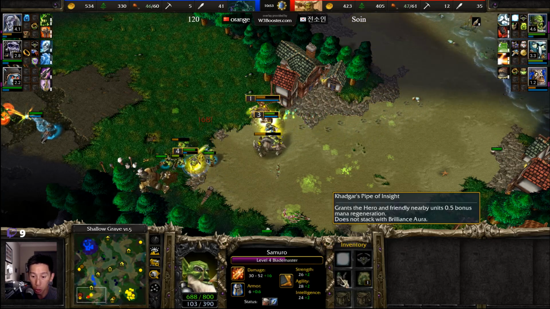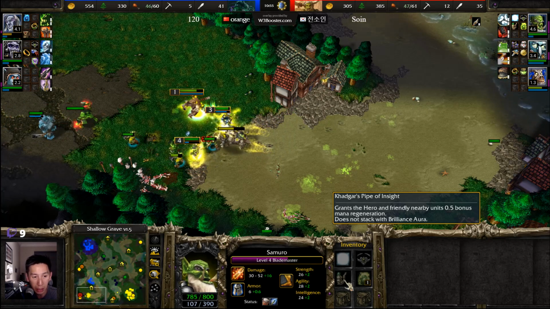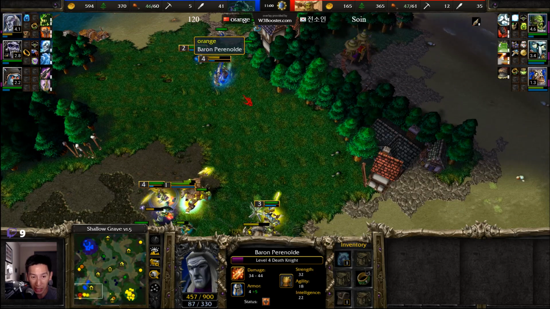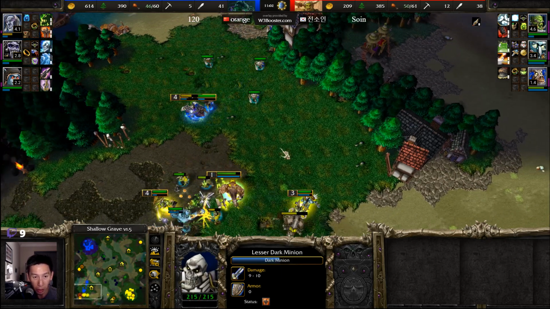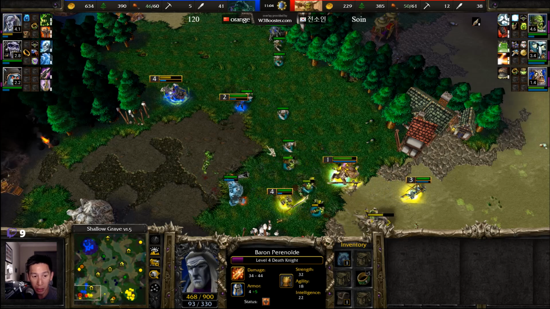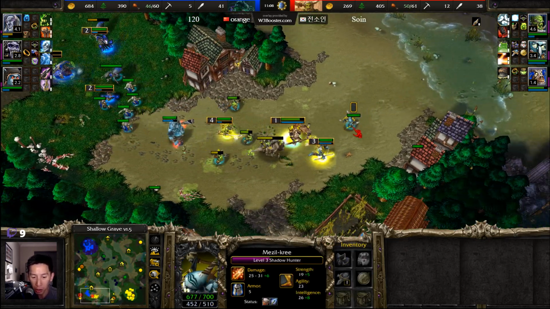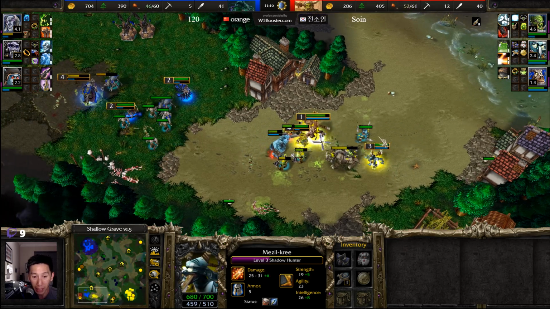He's going to end up dropping Kagar's Pipe of Insight, and that item is absolutely key. Making sure that the Undead army, who's now showing up here, doesn't get that Pipe of Insight. That was huge, as it also bolsters and helps the Shadow Hunter stay topped off on mana as well.